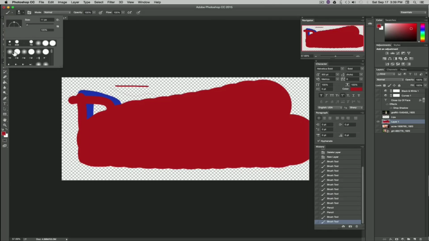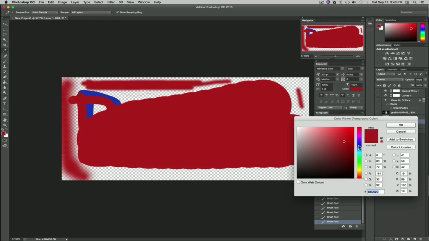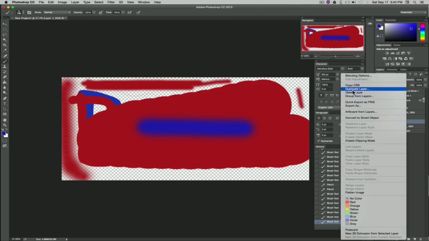We can change the size of it, so we can change it so that the edges fall off a bit, so it has softer edges. And we can change the color again. And this is happening only on this layer. Okay, so I strongly suggest any work you do in Photoshop, you do it on its own layer. That will save you a lot of time if you ever need to re-edit the project. So let's delete that.